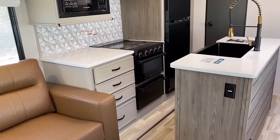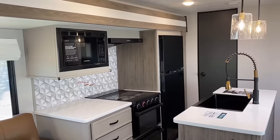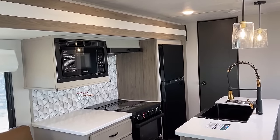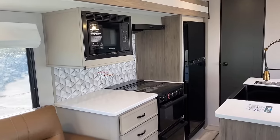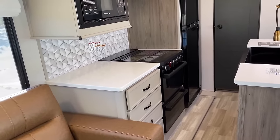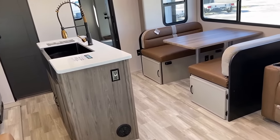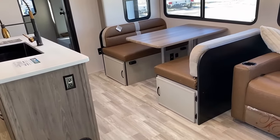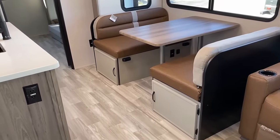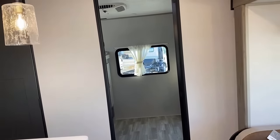The kitchen has a big pantry but doesn't actually have much cabinet space — it does have good drawer space though, a lot of good drawer space. Your cabinets would be under the sink or under the dinette. Whether it's a drawer face or a cabinet door, it's a seamless one-piece thing, so there are no corners that can get worked apart, wiggle loose, and break over time.